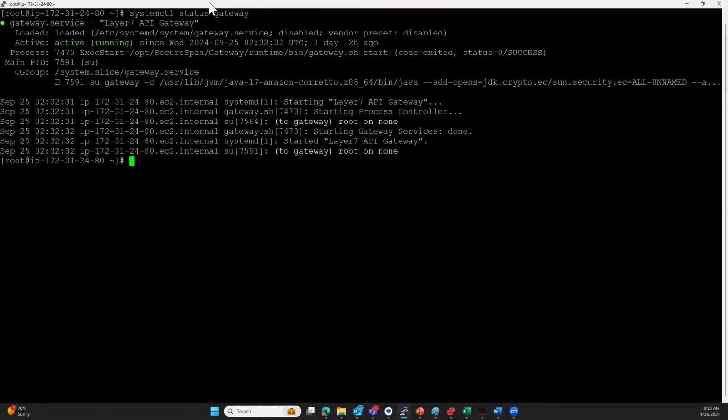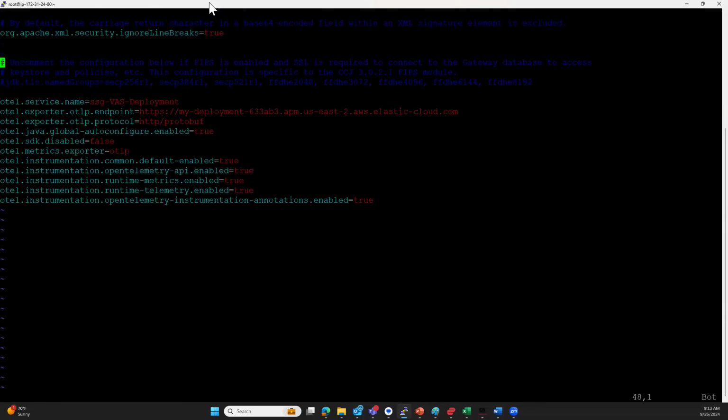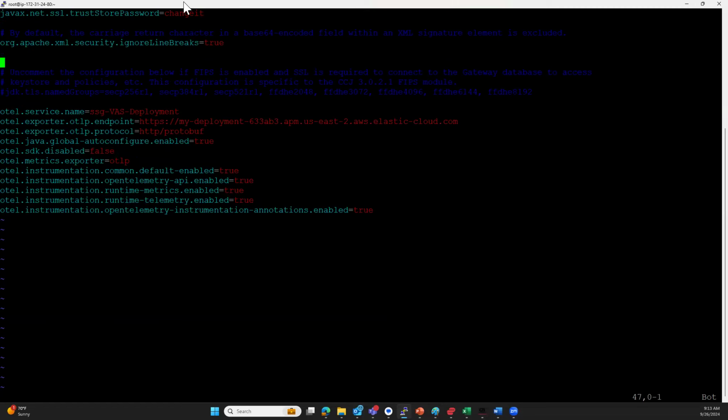So what I've got up right now, pretty boring, but it's an EC2 instance that's got a software gateway loaded on it. So we're running everything we should be running. Everything's up and running. And I have escalated into a root login because we're going to go into some of the system properties files. So you're going to see a lot of normal things, and I've tried to make the font a little bit bigger so people can see what's going on.